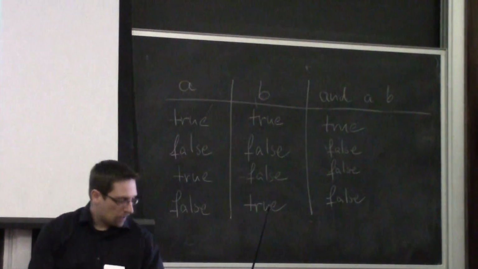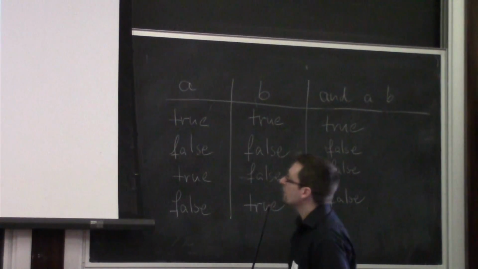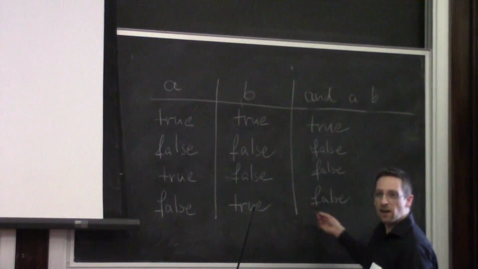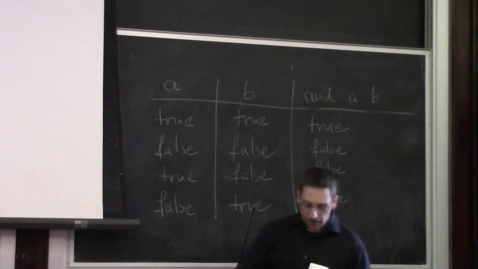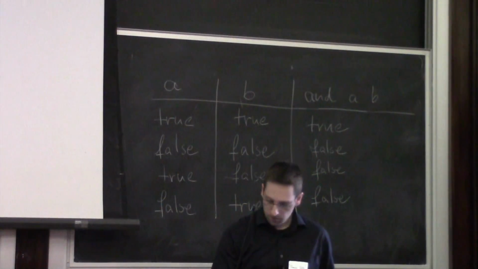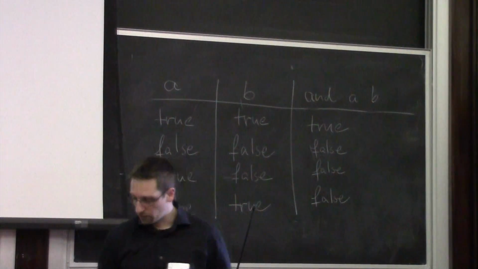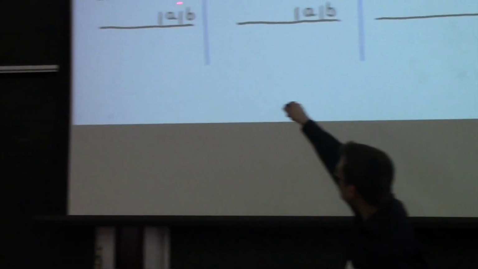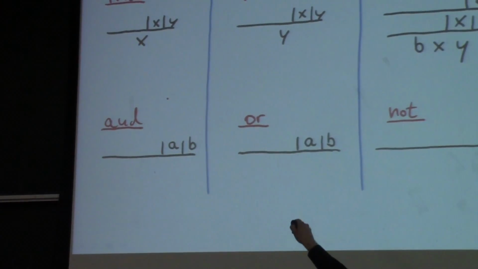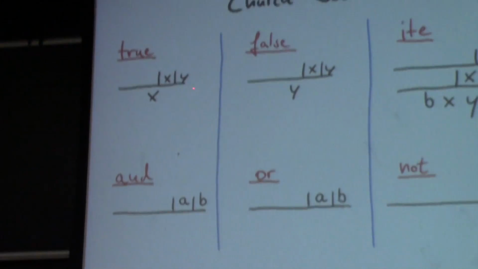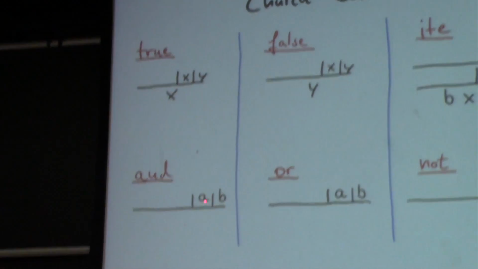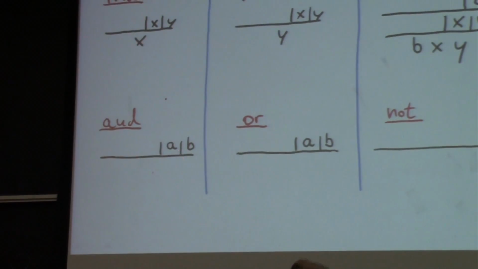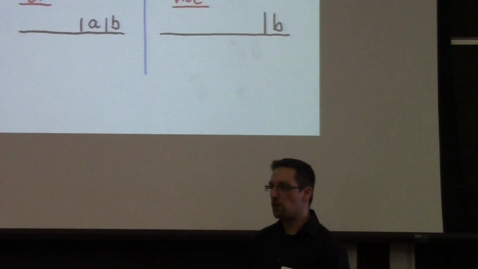Okay, so now what I want is I want to have an alligator and egg program that exactly computes this function. Right? I want to have an alligator and egg program, and here's my pointer. So I want to have this program that eats an A and a B, and it returns true, so something of this form, if both A and B are true, and it returns false, something of this form if one of them is false. So how would this program look like?